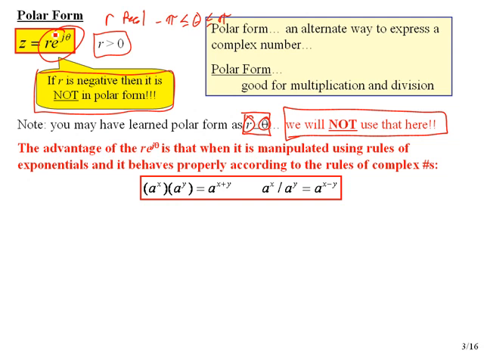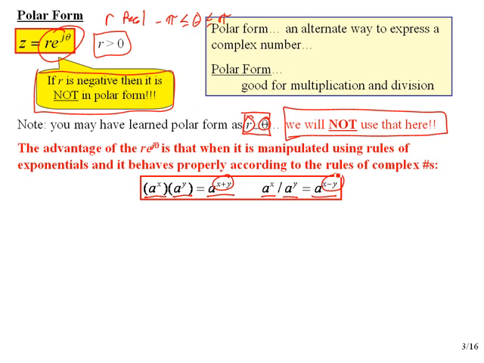So here are the two main rules of exponentials that we'll be exploiting. A to the x, where a is anything, x is anything, times a to the y, so the same base, different exponent, multiplied together is a to the x plus y. And then likewise, a to the x divided by a to the y, same base, gives you a to the x minus y. See, this parallel structure here is very easy to remember.